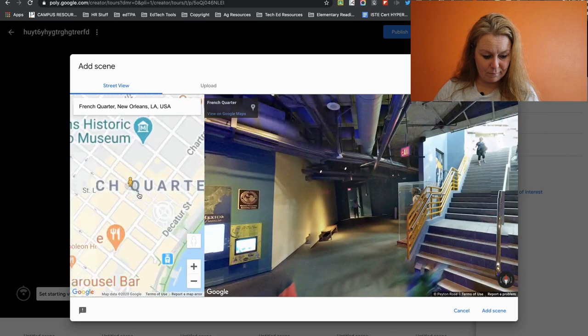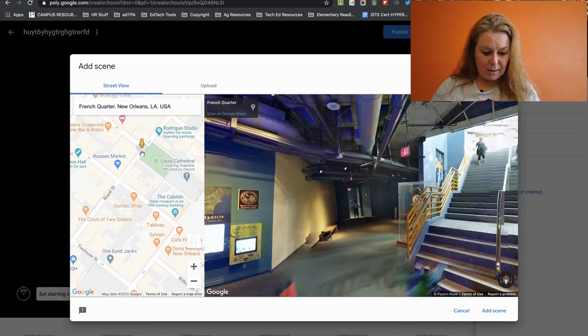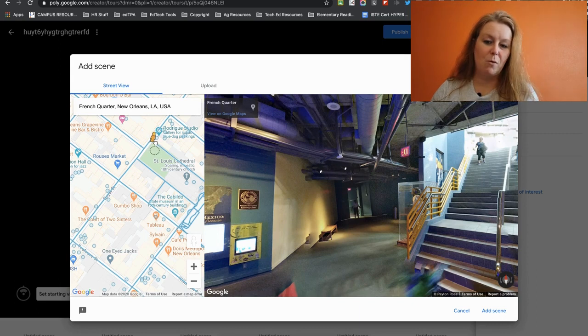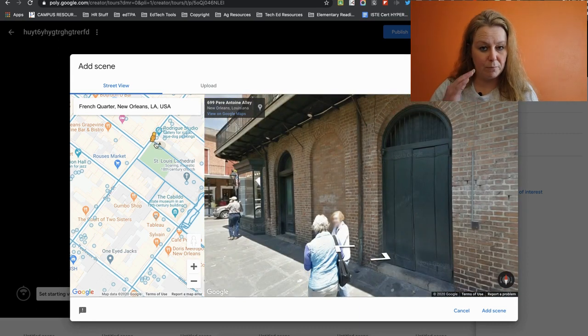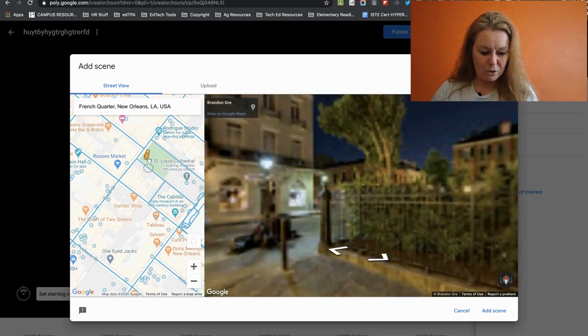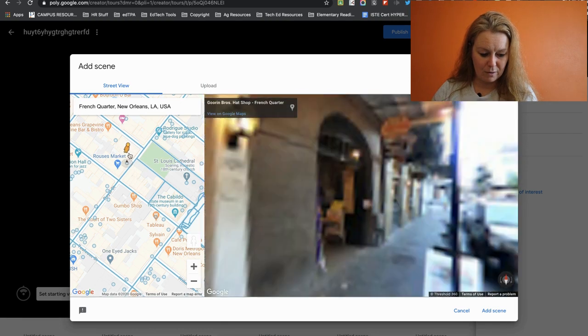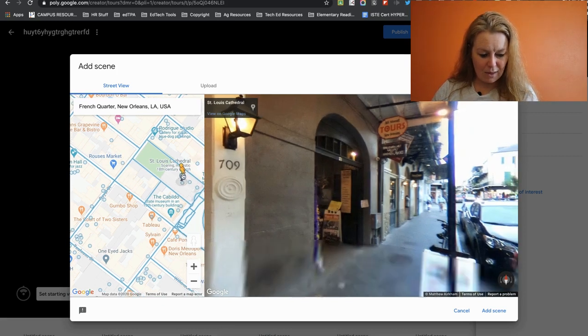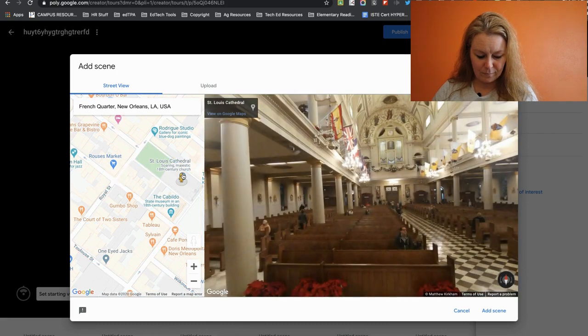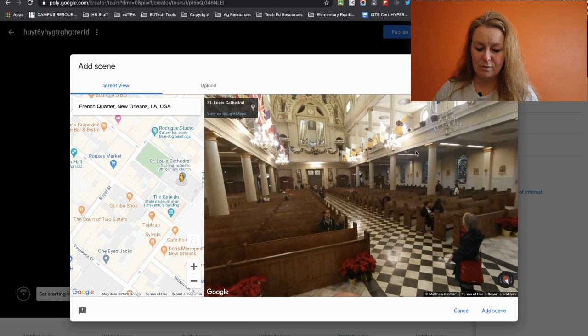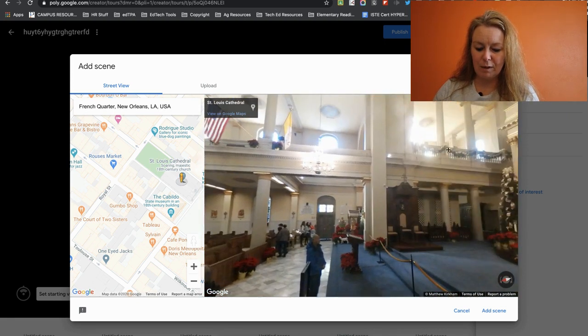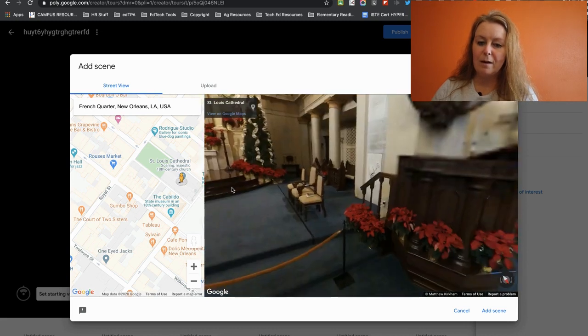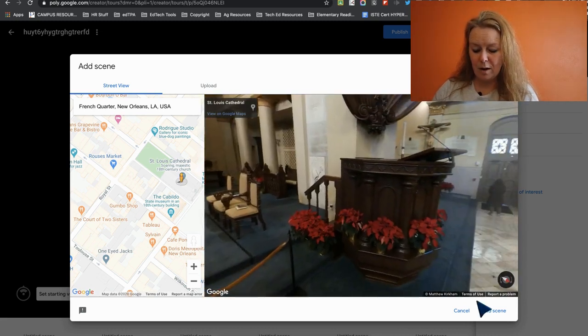And I'm going to zoom in and pick Pegman up. And I want to look for either street view imagery, so the blue lines, or the blue dots. That would be photospheres uploaded by users. So I'm going to pick something here. Let's hover. I want to pick something really pretty. And then I will let go and look around. So if this is an image that I would like to share or put in my virtual tour, I will click Add Scene.